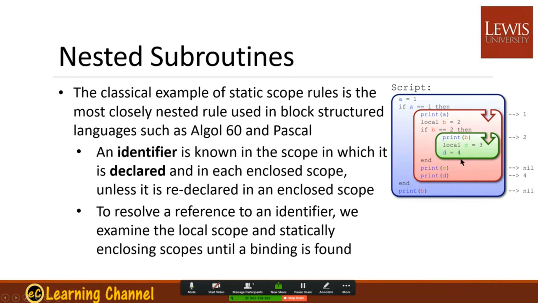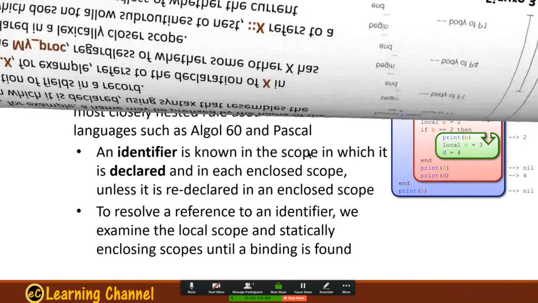Since it happened to be here, it is the same for this one. And then C is defined local to this green, so C won't be available in here for the green one. And A is global, so A is here. And then if A is 1, we go into here. And B is local to here, so this B is not this B. It's actually nil. That is kind of bizarre anyway.